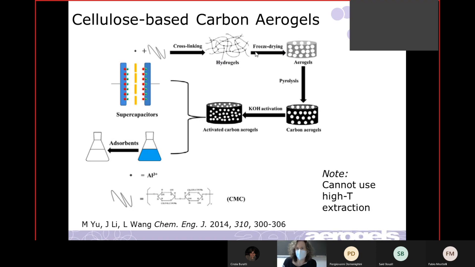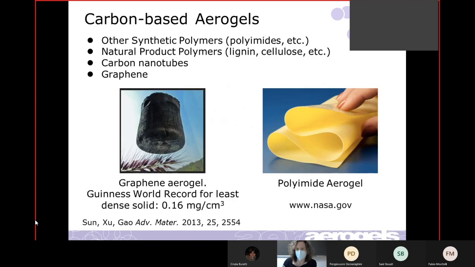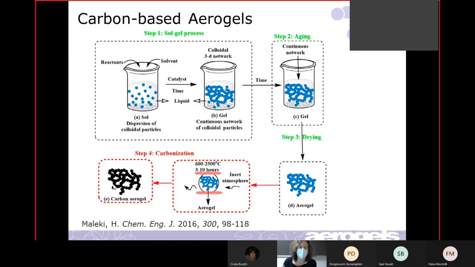Pyrolysis is another term for heat treatment. This is sort of heat treatment or burning, to the kinds of reactions that are happening to give our carbon aerogel. So we're pyrolyzing it to yield the carbon aerogel. In the previous case, they called it carbonization. Okay. So pyrolyzing to yield carbon aerogels, activating with potassium hydroxide to get activated carbon aerogels.